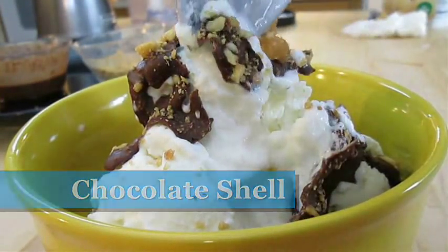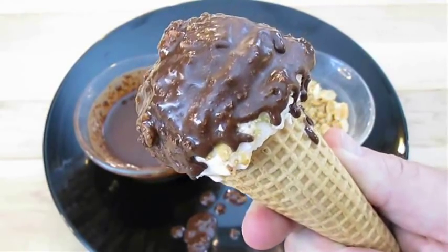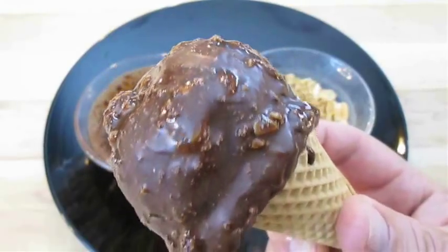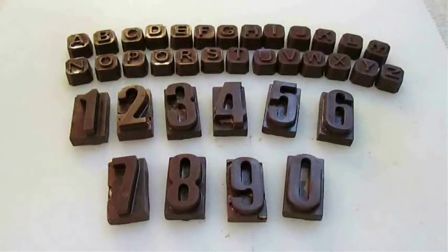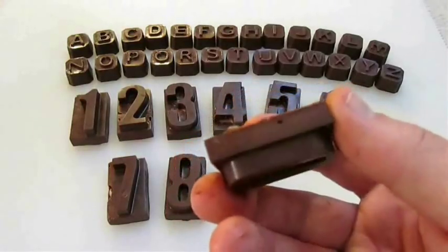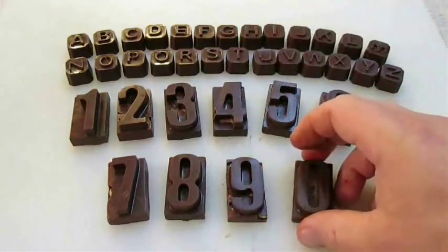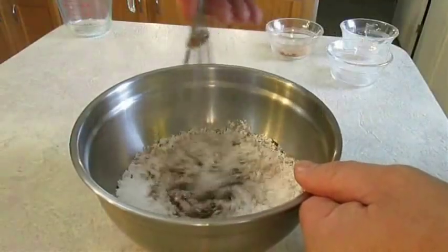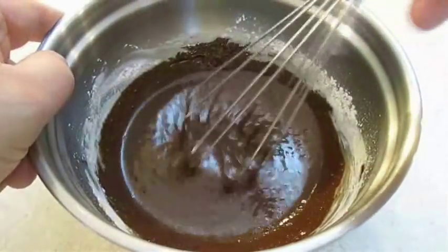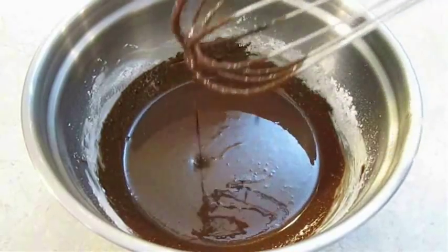Now check this out. If you're looking for a chocolate recipe that freezes to ice cream right before your eyes, then you've come to the right place. The funny thing is, it's the exact same milk chocolate recipe I showed you how to make one year for Easter. So if you're not familiar with this recipe, you better get familiar, because it doesn't just make good milk chocolate. It makes one heck of an ice cream chocolate candy shell. And I'll post the link at the end of this video.